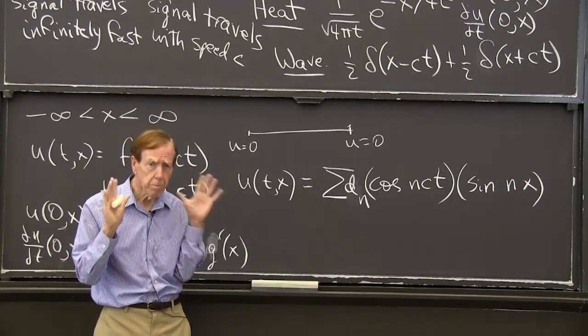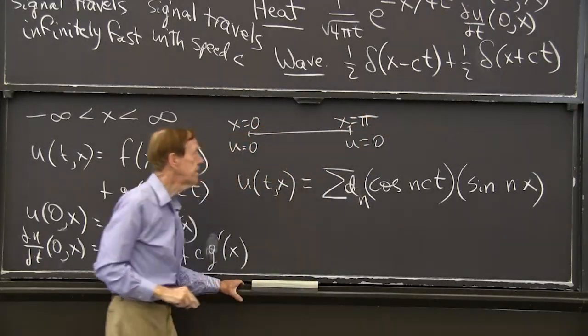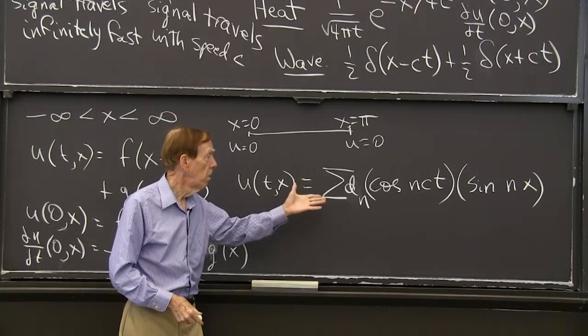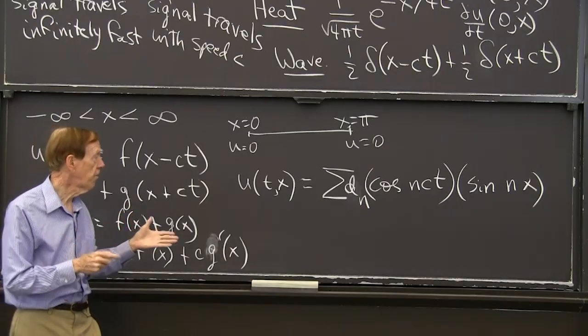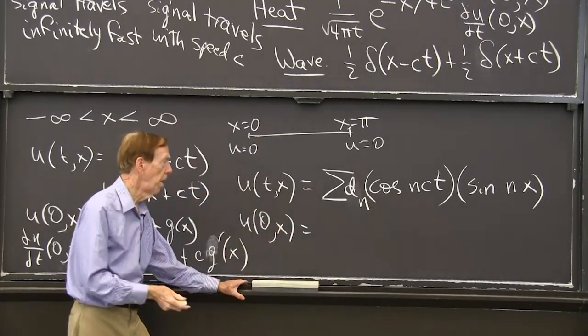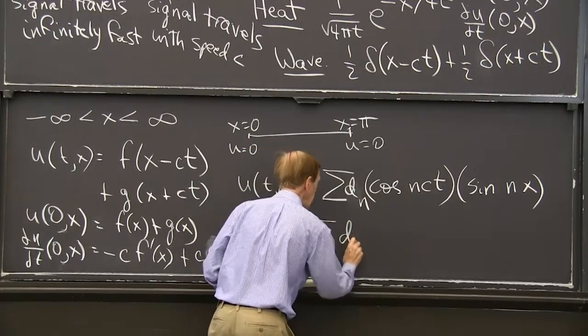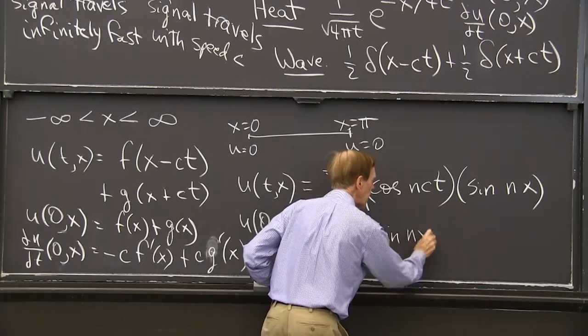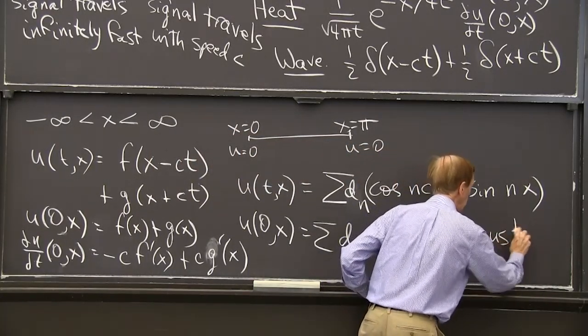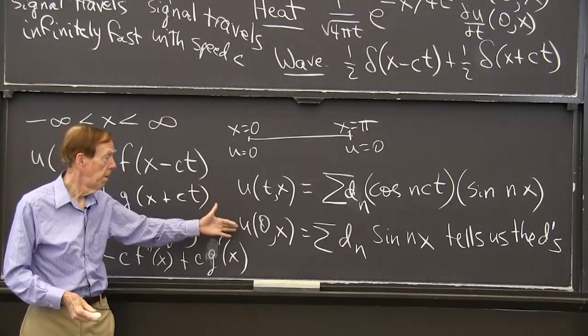If we just look at that for a little bit, that's the point of this video. So this is x equals 0. This is, say, x equal π. That's for convenience. Suppose we have our violin string has length π. Then I think that's what the solution looks like. It starts from, at t equals 0, the cosine is 1. So at t equals 0, this is an initial condition that we have to match. And this will tell us the d's will be the sum of dn sine nx. That tells us the d's.